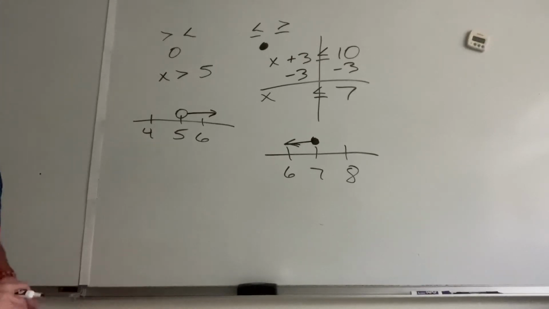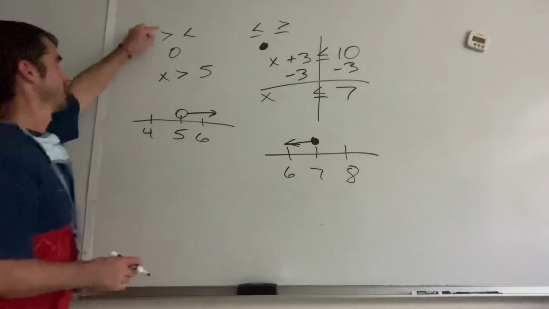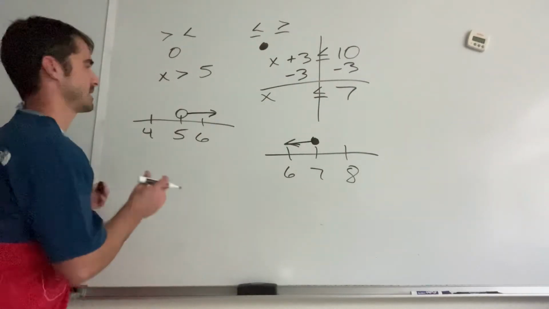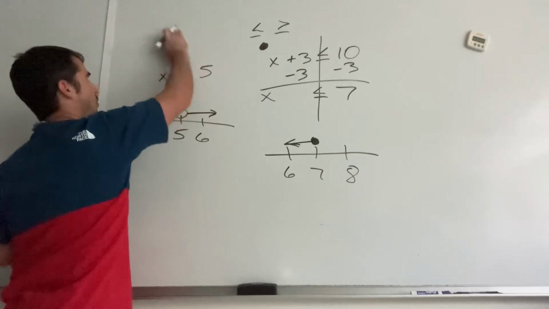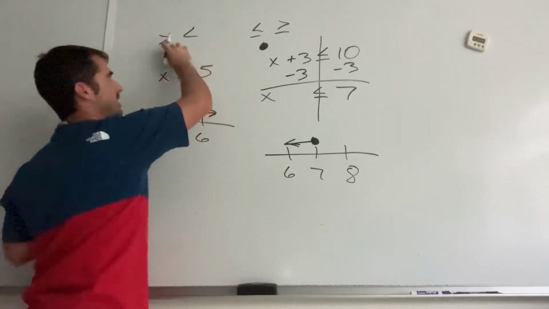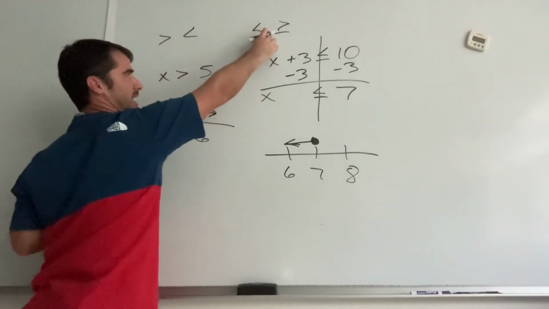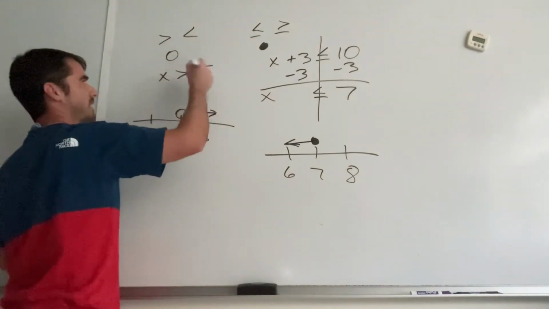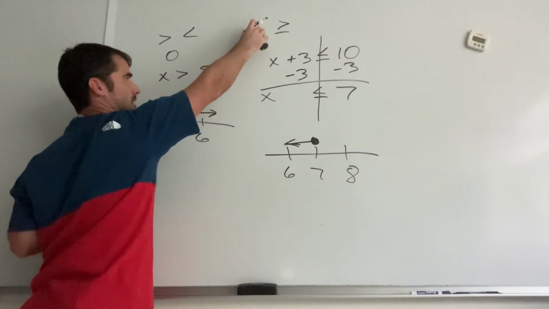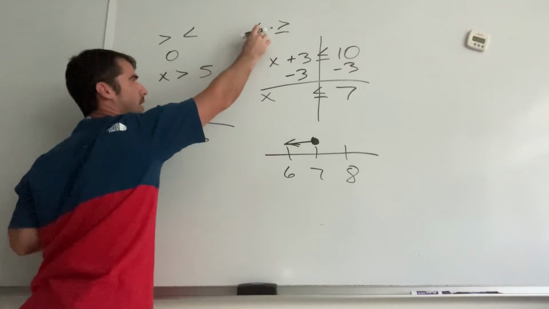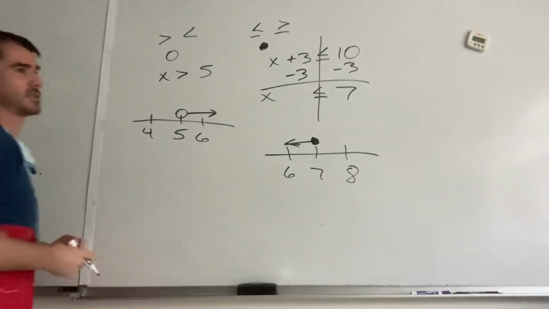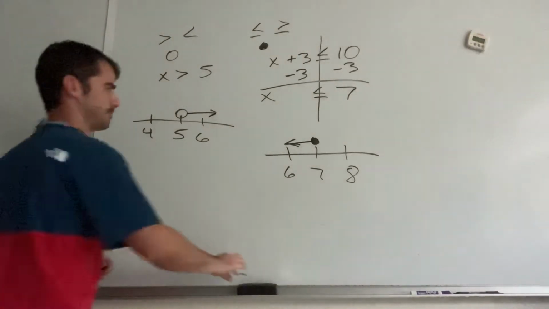Here's my trick for remembering which one's open and which one's closed. There's less to this. Watch how fast this is. I kind of look at it this way, okay? Which one takes longer to do? Doesn't take very long to draw that. Takes a little longer to draw that. That's pretty quick. That's really fast. This is longer. So there's more here. We have not just the greater than or less than symbol, we also have or equal to. We don't just have the circle, we've got it closed. Okay, that's a stupid little trick, but it helps me.